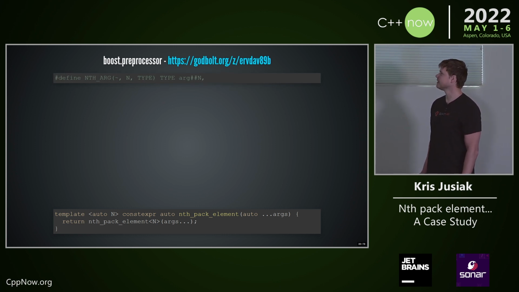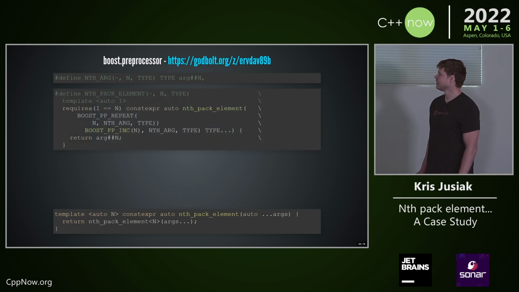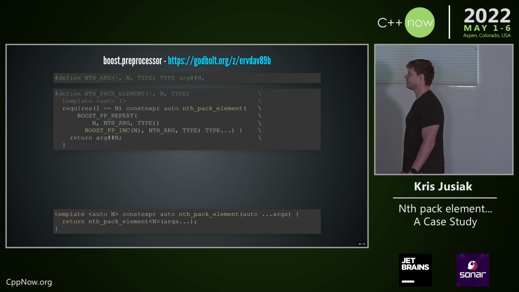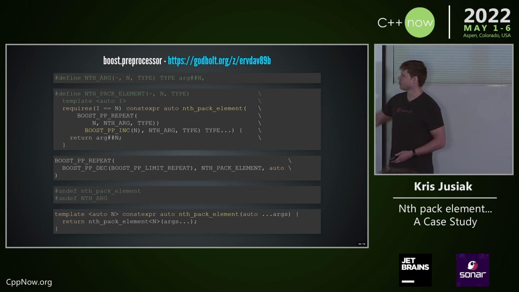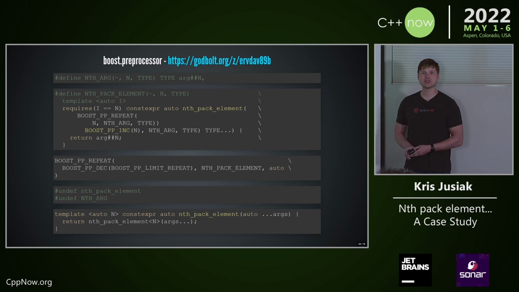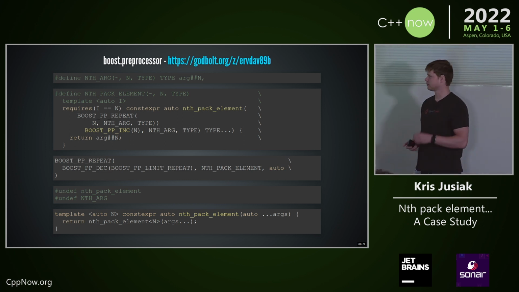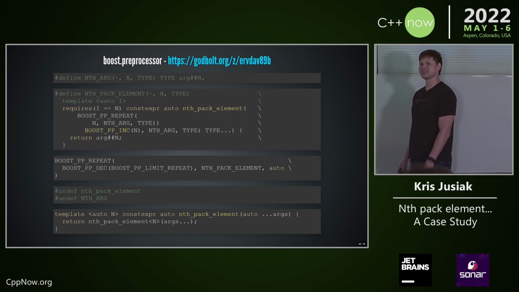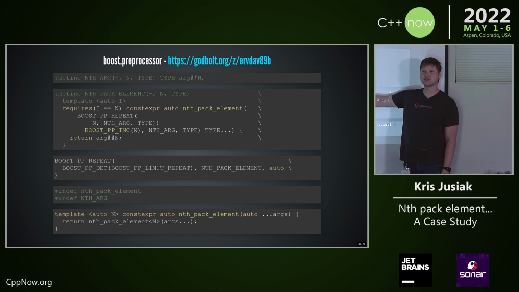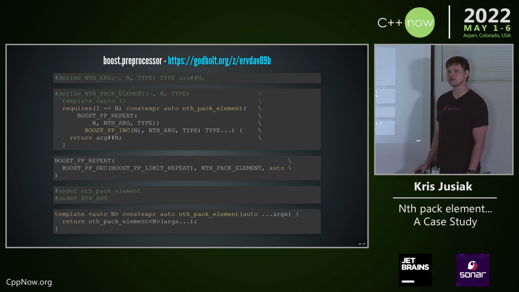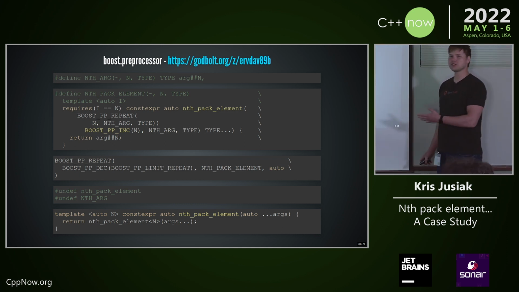So define, and okay, let's take a look. We have this repeat, and obviously that only works to, I think, 256 elements. No, nowadays it works up to 1024. The comment Tobias mentioned that. So this Boost PP limit repeat is 1024 these days. Okay, so we can do 1024.